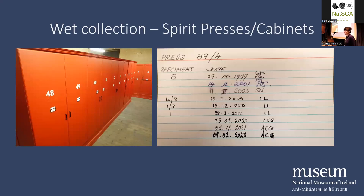Our wet collection is stored in a range of things: steel tanks and what we call spare presses — from what I believe are called tablets here, but I'll be referring to them as spare presses from now on. We have 220 of these now; we had 196 at the time of the survey. On collection care, we write down how many need a top-up or any important condition notes, with an initial, time, and date. You can see there's been about 10 years between my role and the previous time spent in the spare presses.